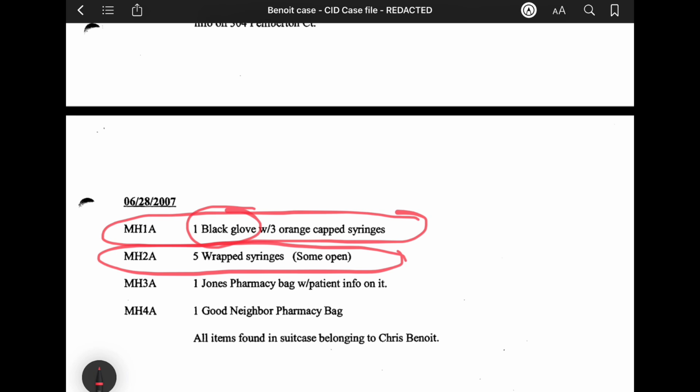Okay, so did you test the ones that were open to see if they had anything in them? Had they been used? And if so, did the syringes contain traces of anabolic steroids or testosterone? We would have known for sure if they had tested it. Why didn't they test it? And if they did, where is that evidence? I'm sorry I keep repeating that, but my point is, why would they redact the evidence that proves guilt beyond a reasonable doubt from these documents? What's the point of that?